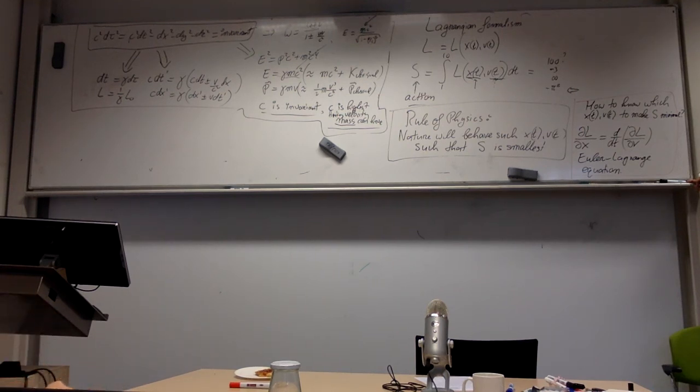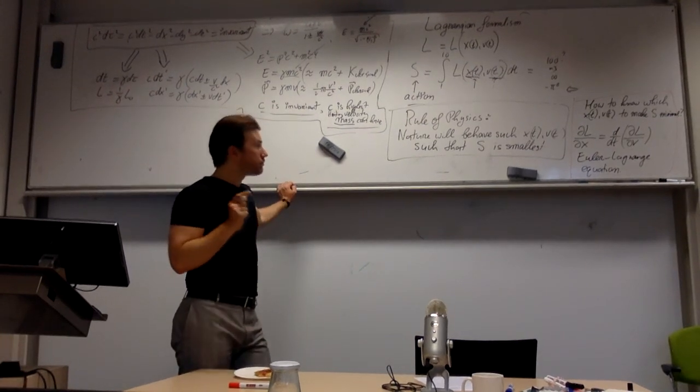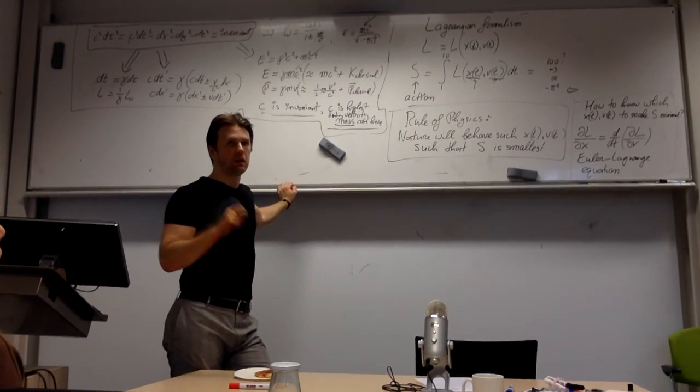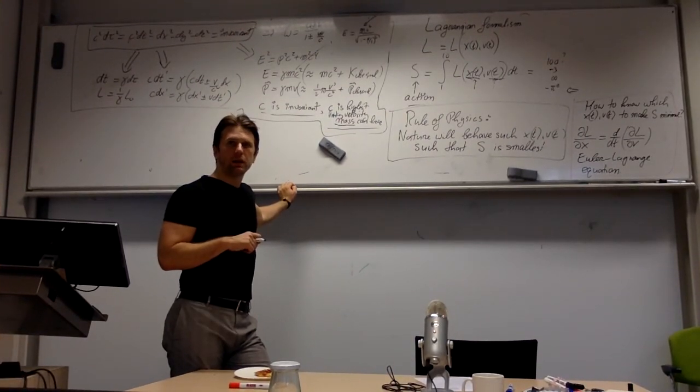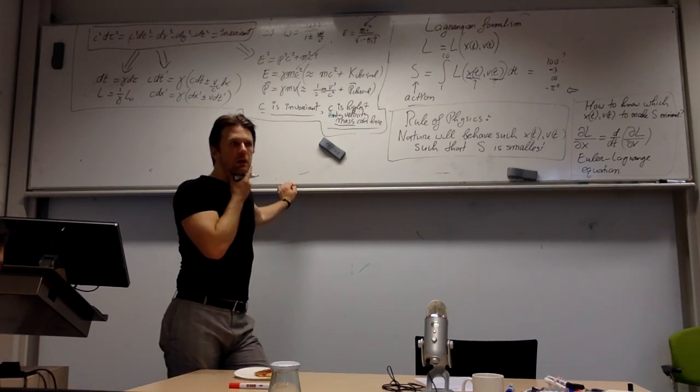Can somebody guess what the reason is for Lagrangian physics? It's a difficult question, but maybe you can guess why people prefer Lagrangian physics over Newtonian. I mean, it comes with a price, it's more abstract, but why do we do it anyway? It's much easier to describe because you can have a Lagrangian for a complex system, whereas with Newtonian, say you have a couple of degrees of freedom, that's going to be a lot of work. I think that's a very good first reason why Lagrangian physics is so ubiquitous in theoretical physics.